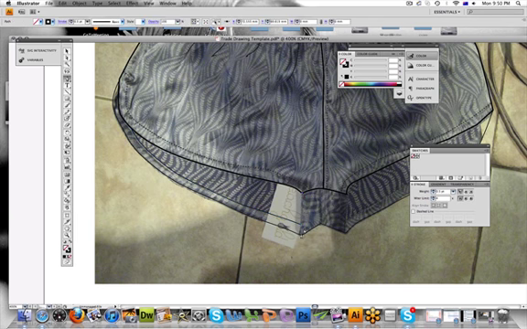And then we'll draw in the crotch line here. Back to the pen tool.